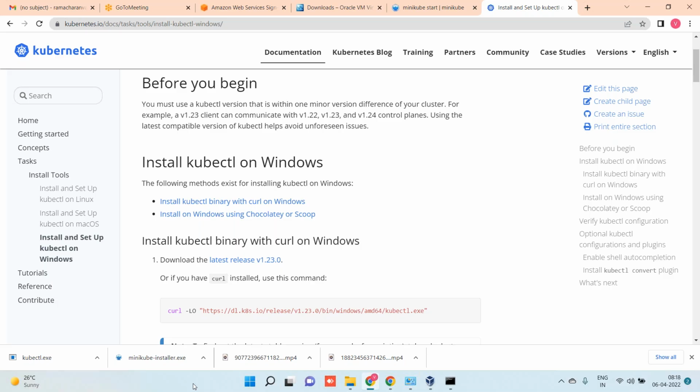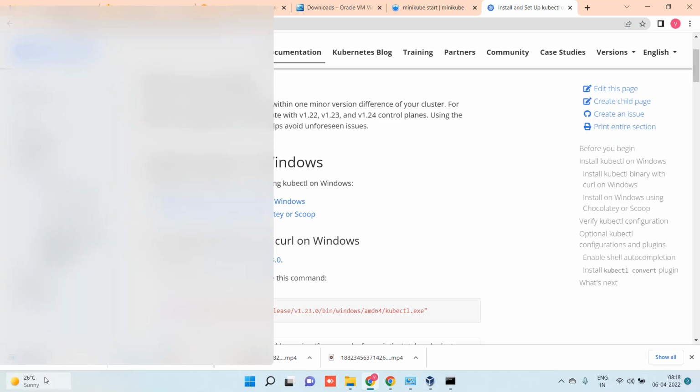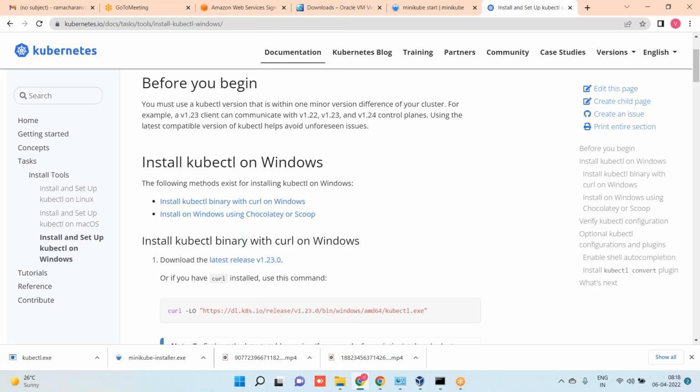Once kubectl is downloaded, double click on this kubectl. Okay, fine.